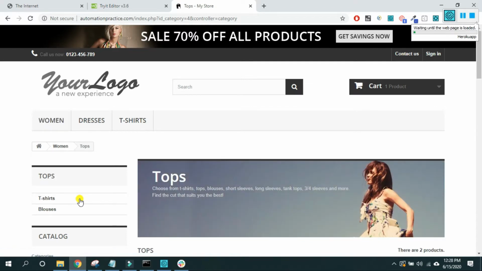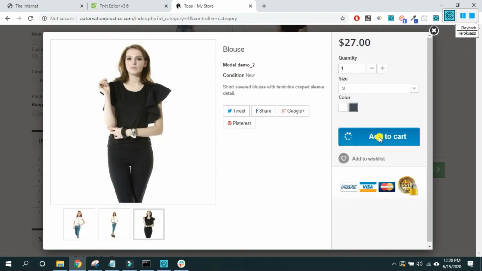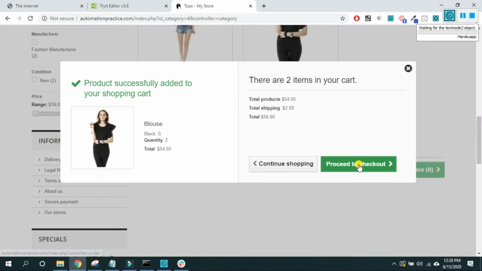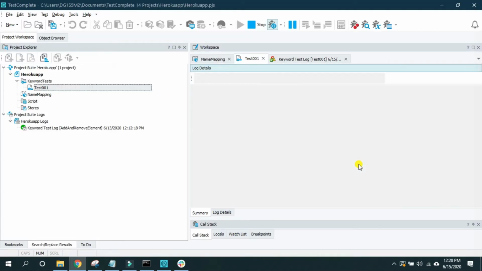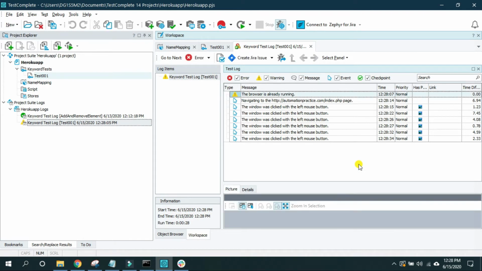Now it selects one top and proceeds to checkout. That's it in this test.